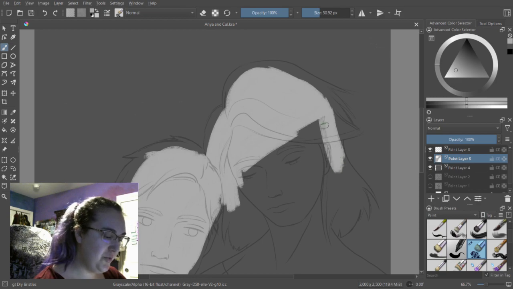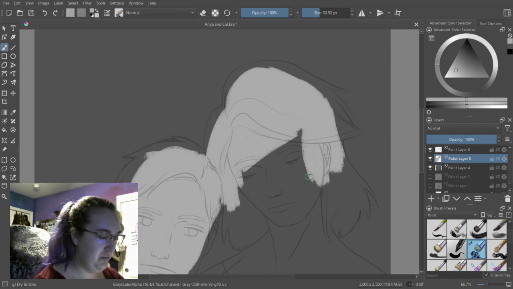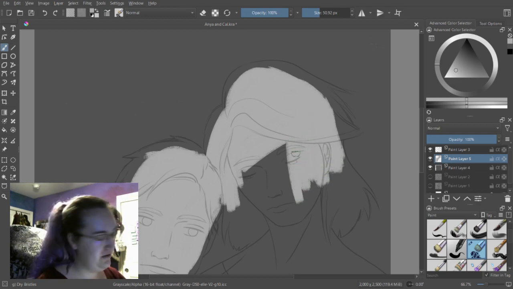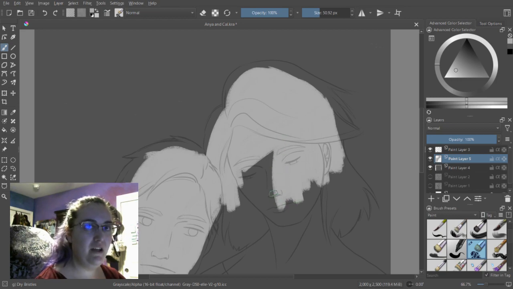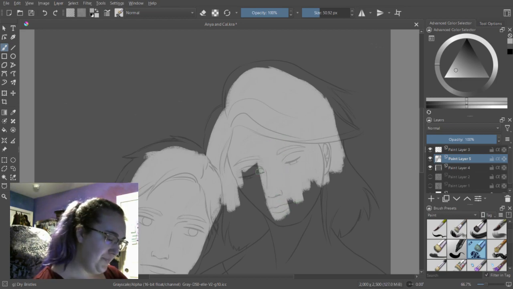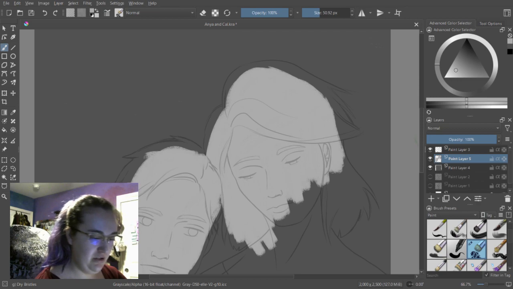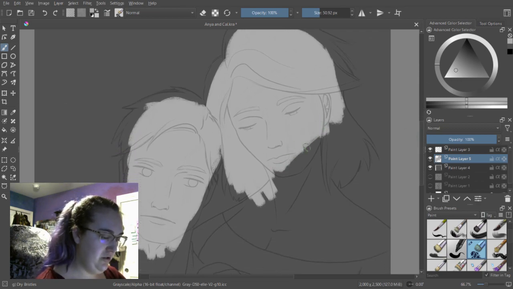So that's sort of the basic premise of the book. Obviously, there's lots of twists and turns and all kinds of fun stuff in there. And there's a little bit of a love story, but I did not feel like drawing him today. I wanted to draw her and her brother.